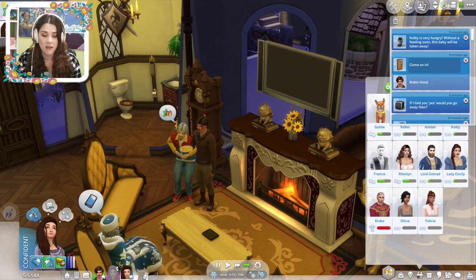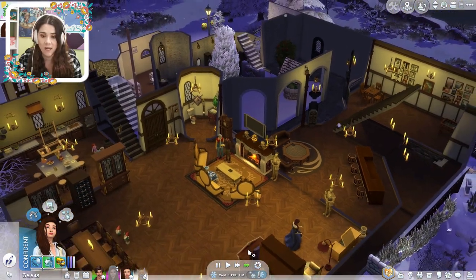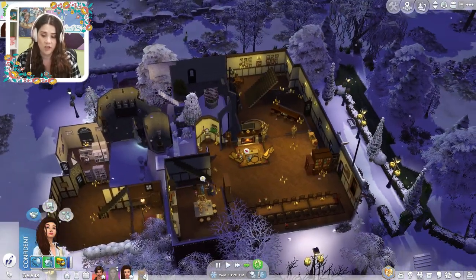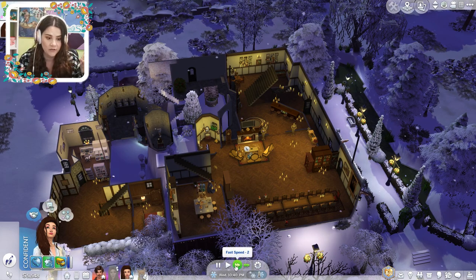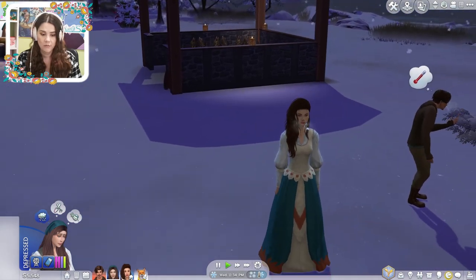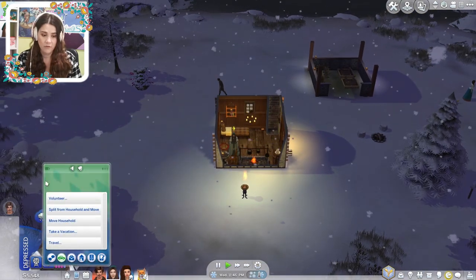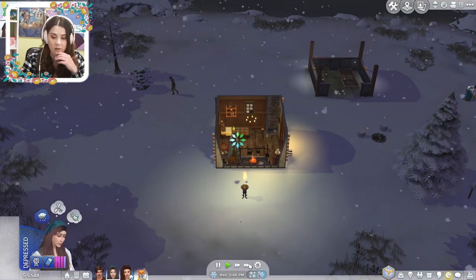That means that Thea is alone. Maybe that's why she was... no, because dad was alive when we knew that she had moved. Oh my gosh. Okay, we need to go home and check on Rhoslyn. I don't know if Rhoslyn even knows that her father's died. Oh my gosh, Rhoslyn is sad. Okay, we need to go travel over. I don't know where dad was when he died, but we need to get his urn and bury him.